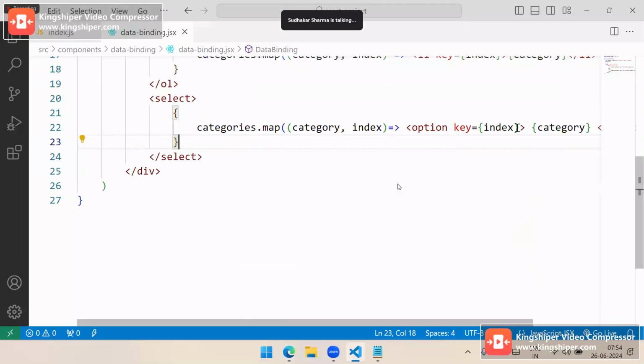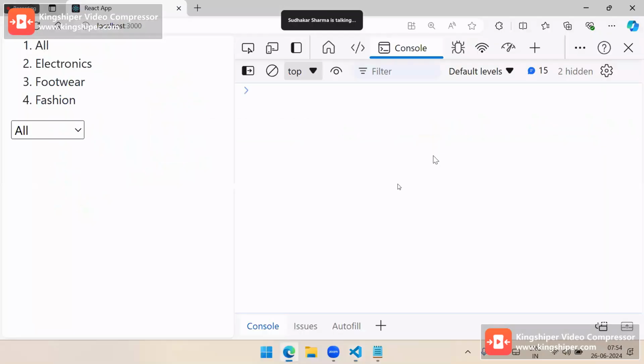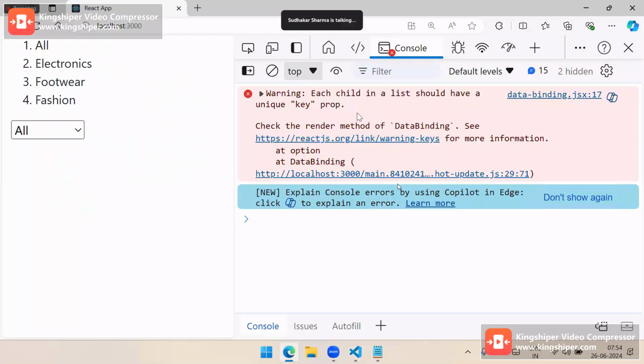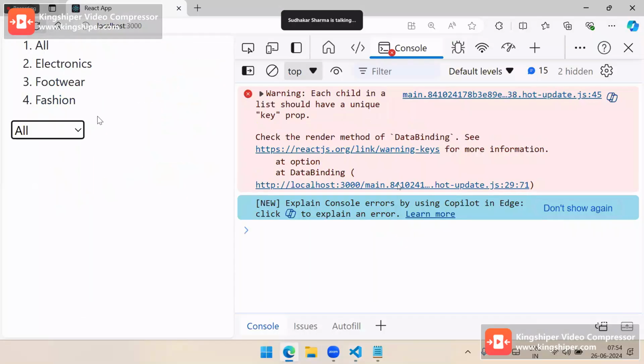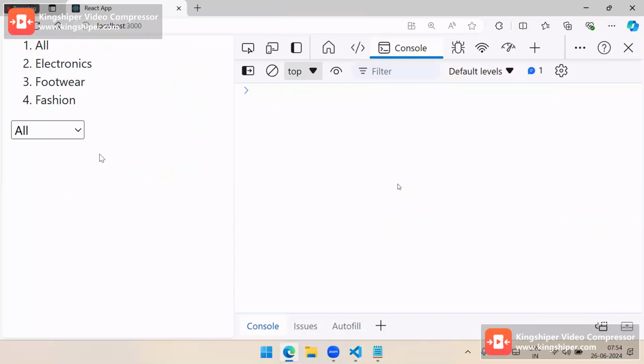If the key is missing, if you are not mentioning the key, then you have a problem. It will show a warning. Output will come, but it will show this warning. So it is mandatory that you maintain a key for every repeating element it displays. You can generate anything: a table row, an ordered list, a paragraph, a heading, anything.